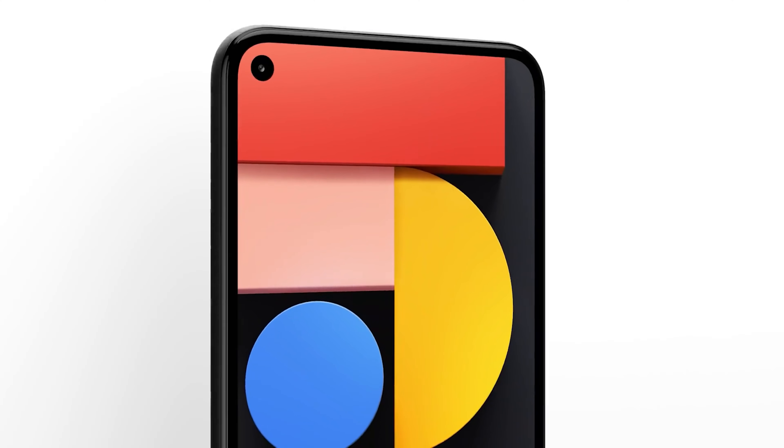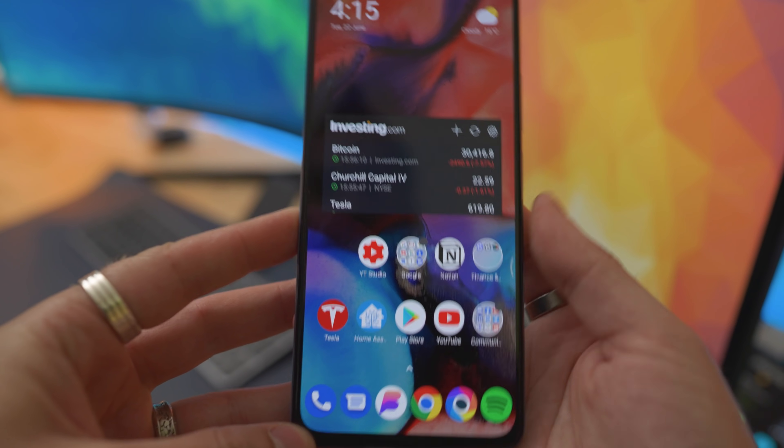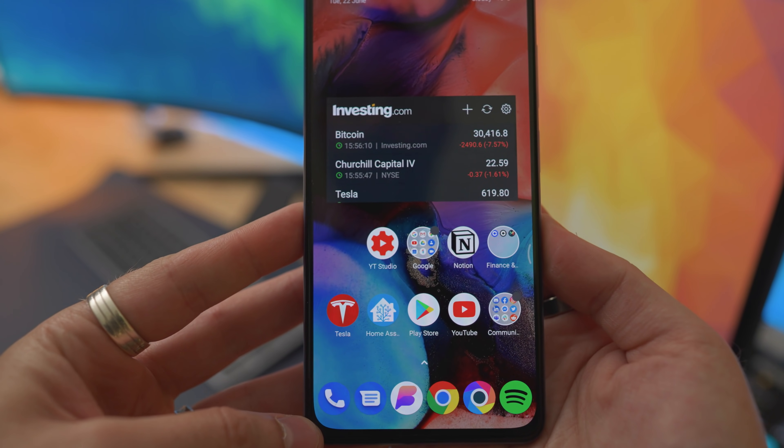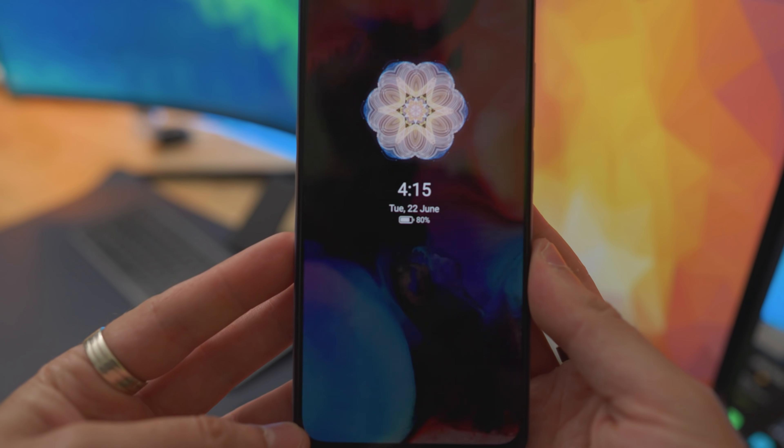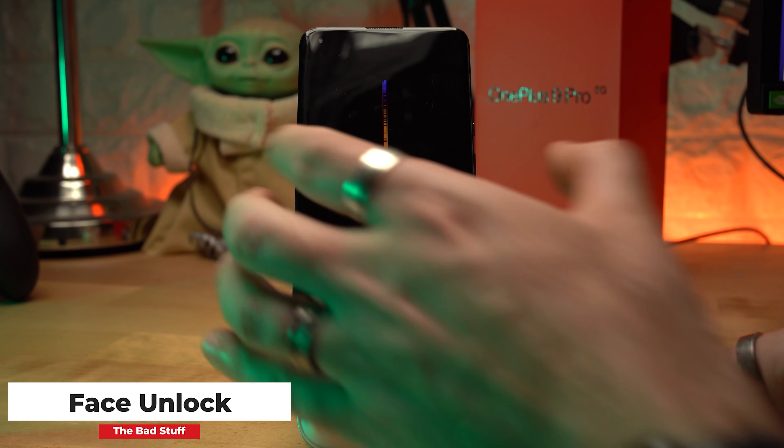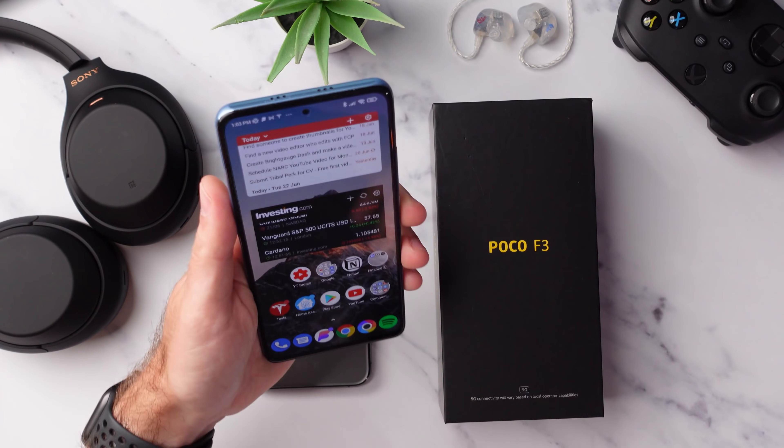It's really nice to see Face Unlock on an Android phone — especially a £299 one — given that even more expensive phones like Google Pixels don't have it. On this phone you can configure it so that as soon as you look at the phone it skips the swipe-up gesture and goes straight to the home screen or the last app you were using. It's incredibly fast, saves needless gestures, and is one step ahead of the OnePlus 9, which required a physical key press to trigger Face Unlock. Put the phone down, pick it up, and it's already on the home screen. I love that.